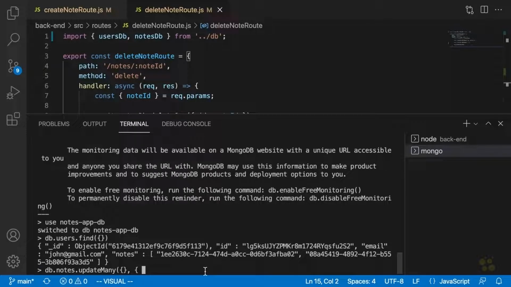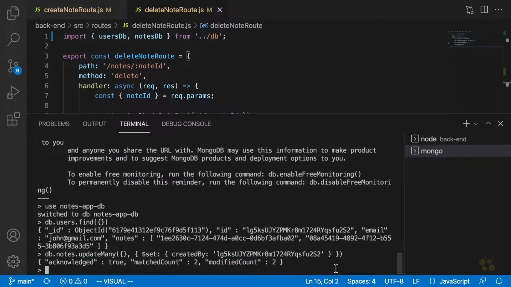And what we're going to do is we're going to set a new property on each of our notes, which will be called createdBy. And that's going to be the ID of the only user in our application currently, which we just got from up above. So that should take care of our problem that we're dealing with in our delete note route right now.